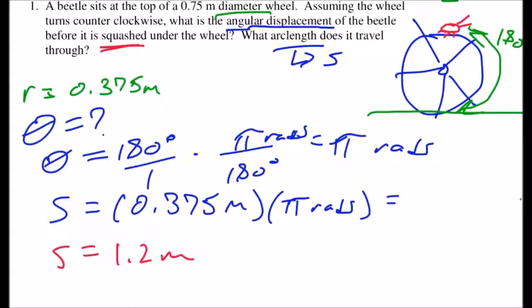Very good, 1.2 meters. Where did the radians go? I thought it was meters times radians, where's the radians? Very good, radians does not belong in the linear system. An arc length by definition is the linear distance. So radians goes away, it has no place in this answer. So the arc length is 1.2 meters.